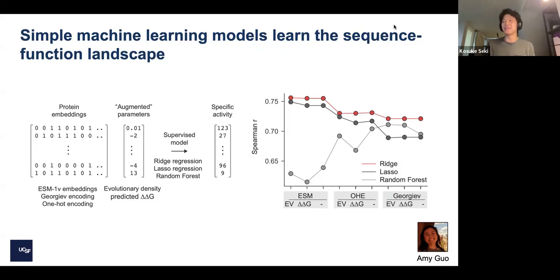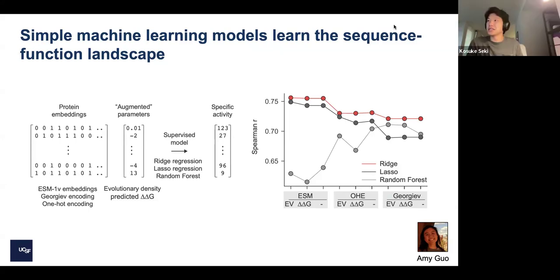And if you look at many other papers in the field, a lot of people find on many different types of data that ridge regression does very well. I think it would be really interesting to look at why it does so well. This is an area that I'm interested in asking as well. Unfortunately, I don't have an amazing answer for you, but so far this is what we see.